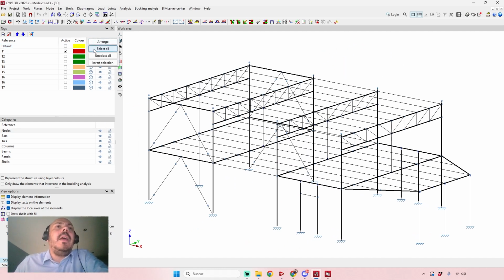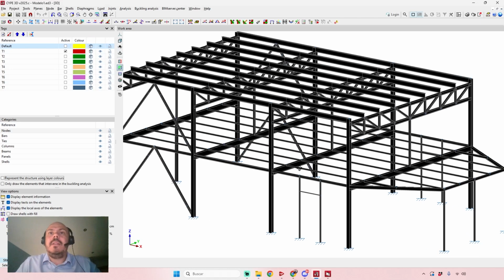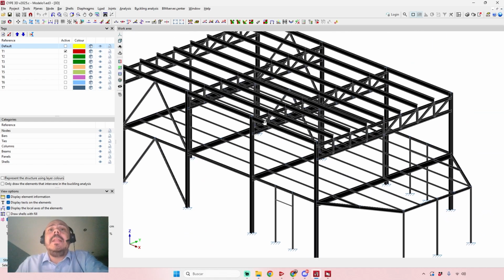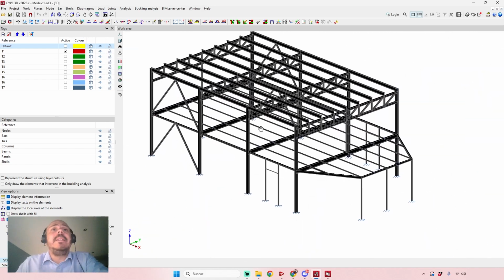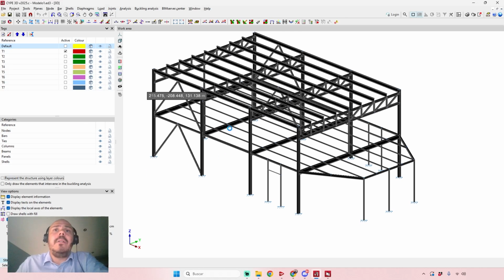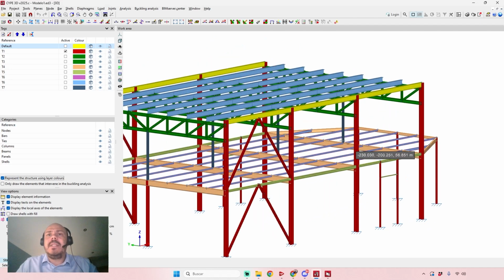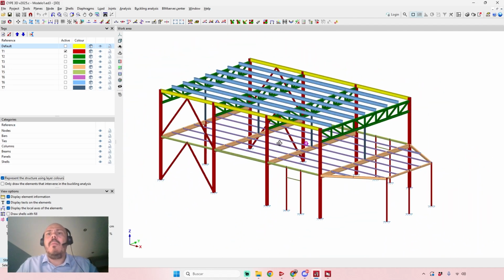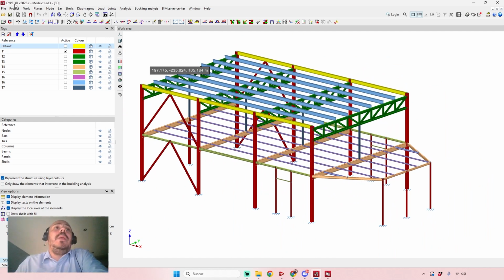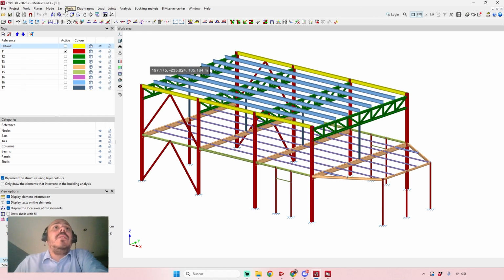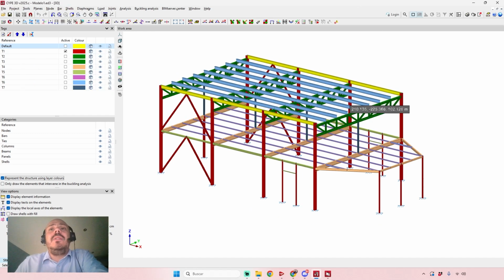We have here some tools to, for example, see the structure with a little bit more details. Here we can see the geometry of the sections that were selected, and we can also, for example, represent the color of the tags or the layers that we've created here. Okay, so it's a very small model, but this is a model that could be imported from, for example, a DXF or a DWG file, as we saw before, that could be introduced here using the different tools that we have to model the structure itself.